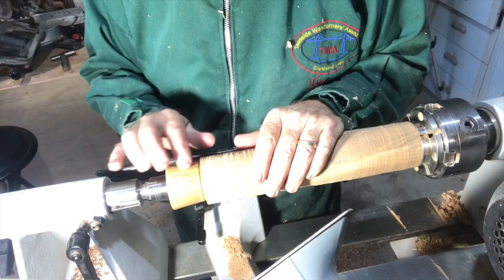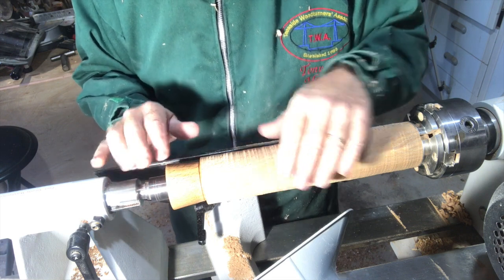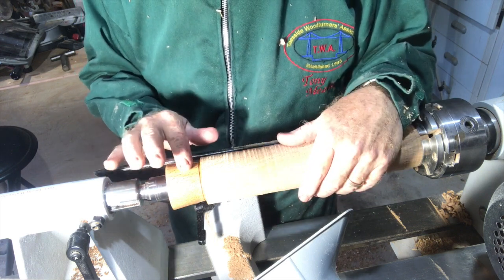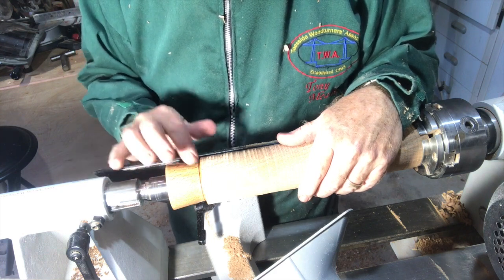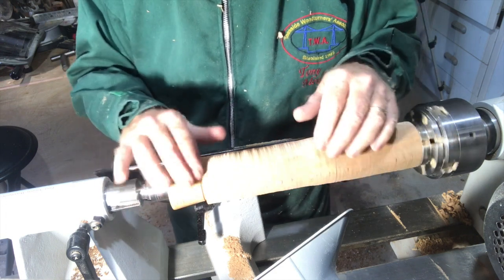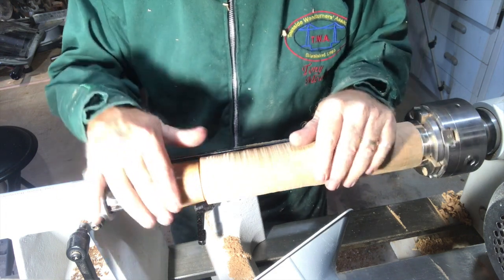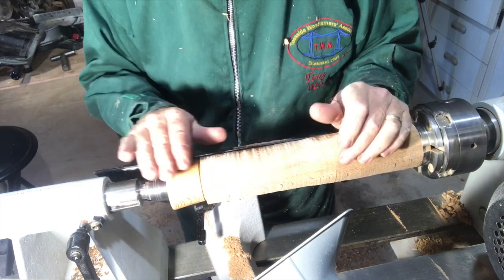Sanded it down, as I said, down to 320 I used. Then I used Yorkshire grit, sand and sealer, then Yorkshire grit. Then I've put three coats of polish on. I normally put foam, but it's just exceptional wood. I might put a final coat of microcrystalline wax in when it's all finished.